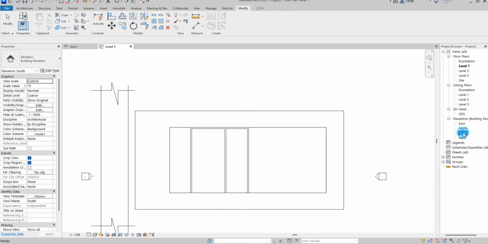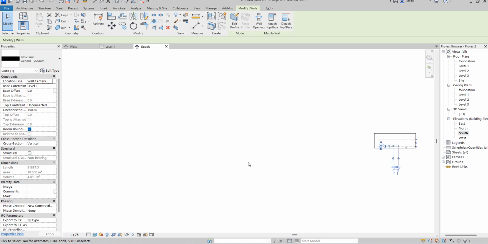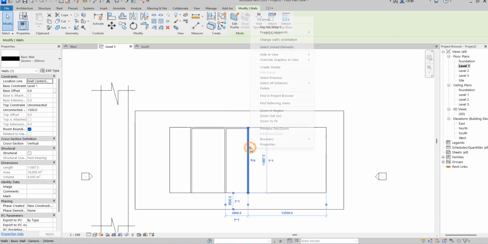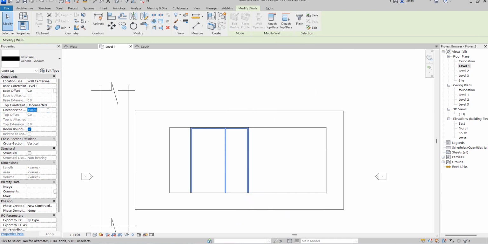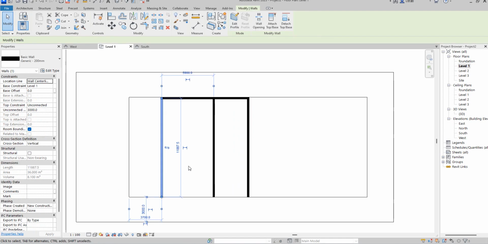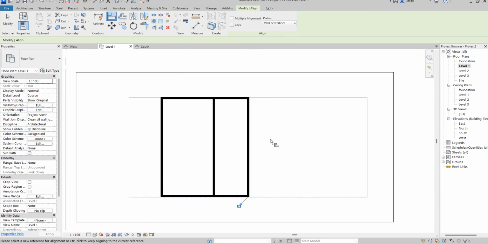Because if you go to elevation now, let's say you click on elevation and you see from here, let it go stop. So look at the elevation. The wall is not touching the upper level, which is wrong. So when you go back to the ground floor, click here and say select all the instances in this view. So what you do is that you turn it back to 3000, so it is fixed up to the top level. So you see that it's already taken that position. So now you close this one down, then you align it again from here, then you align like this. Fine. So the side is now complete.